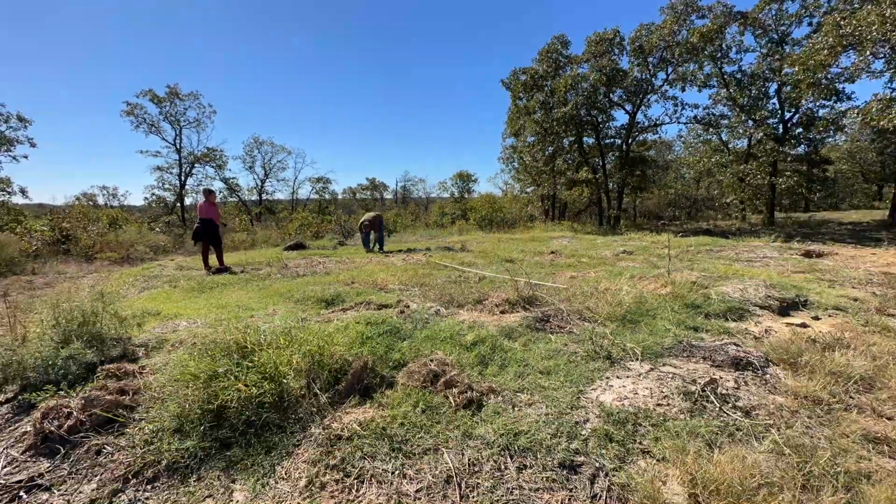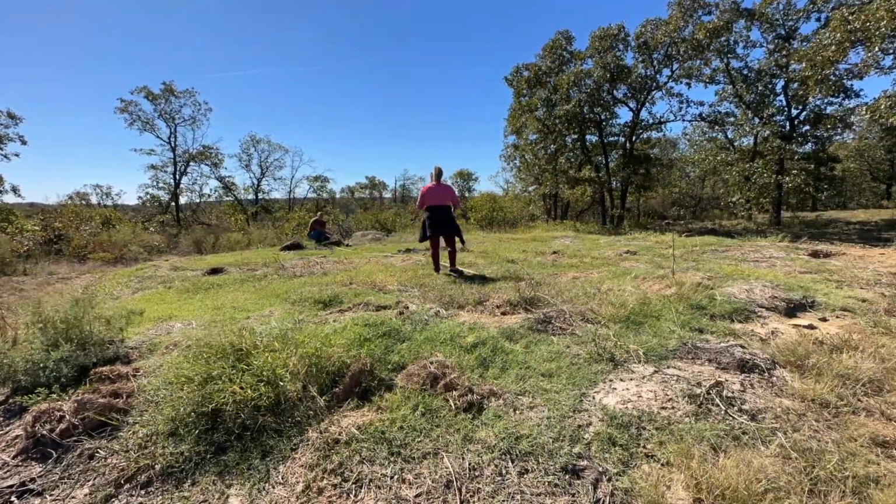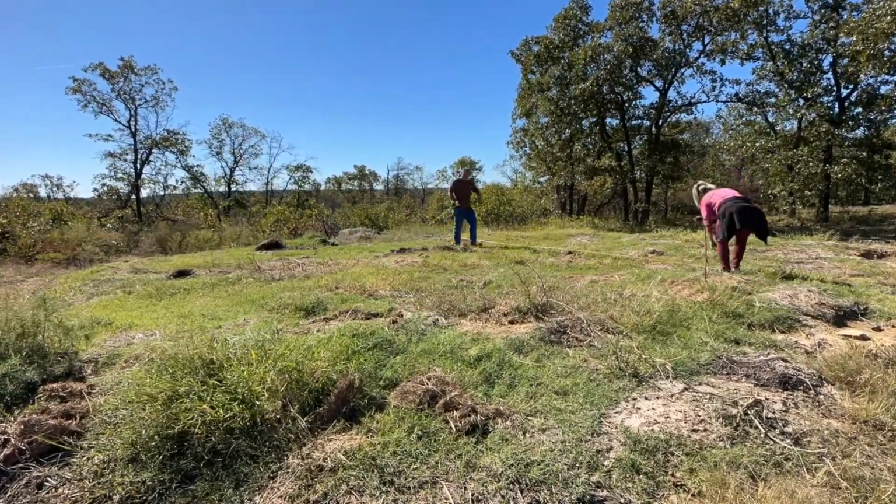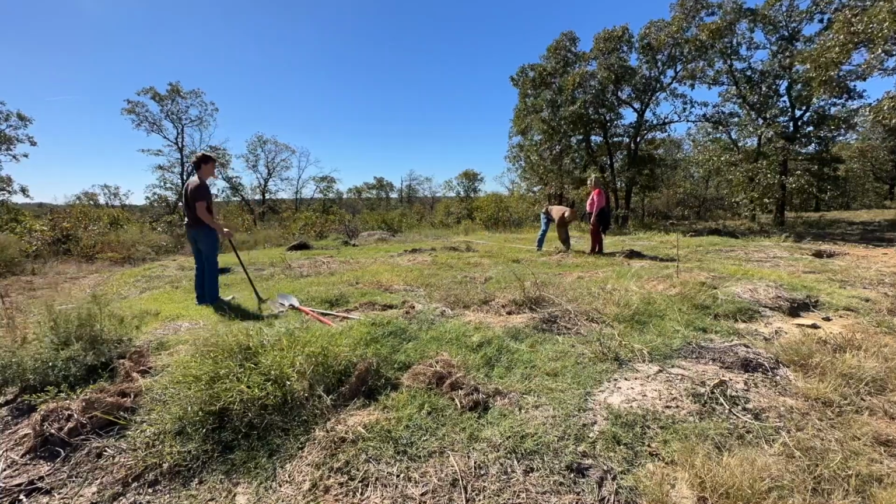We are planting our orchard today and I wanted to take you along and show you what we're doing. We have 12 trees to plant today. We have 5 different apple trees: Red Delicious apple, Cortland apple, Honey Crisp apple, and 2 called Ambrosia apple.